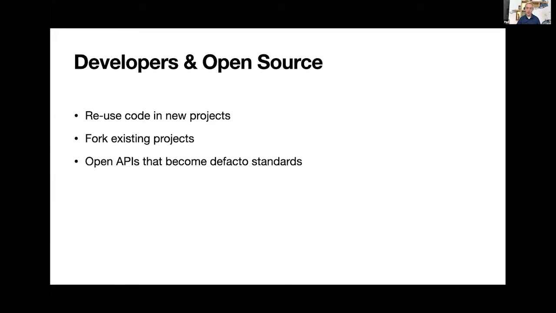I think the other thing about open source projects that I like is that the APIs are basically open. And the nice thing is, if these things become popular, they become kind of de facto standards. And that means you can take this with you across different cloud vendors because you can use the software in different cloud vendors. You can take it with you across different jobs, right? If a project has wide adoption, there are many, many companies that will use that software and you can change jobs and use that skill set.